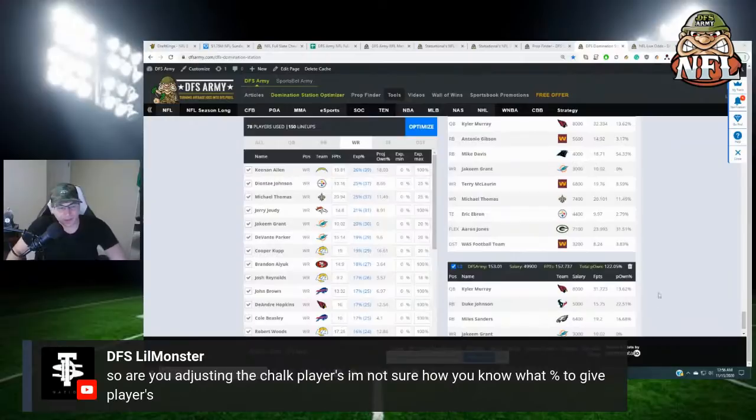I'm looking at the little DFS monster. I'm looking at the projected ownership as my guide, and I'm saying, all right, do I like this player more than the field? If I do, I don't mind going 2 or 2.5 times the field. This number, the projected ownership, is the field.